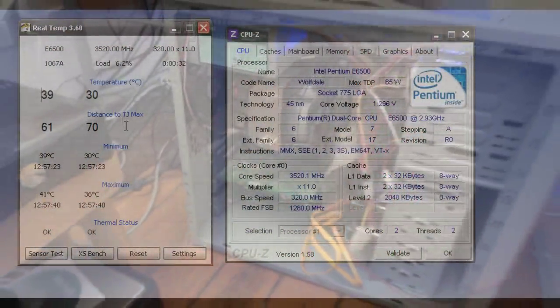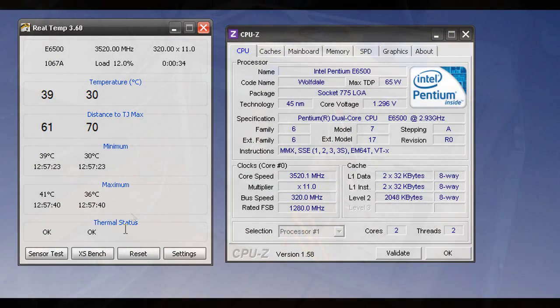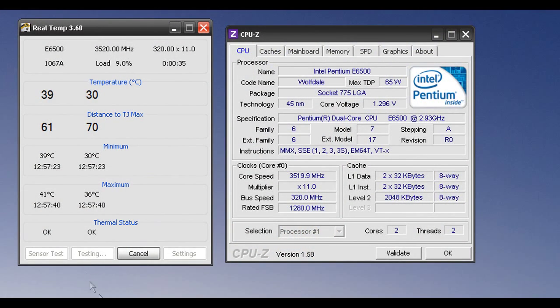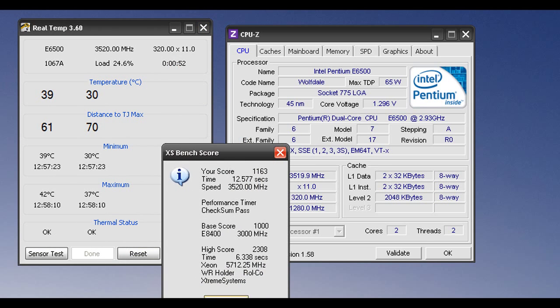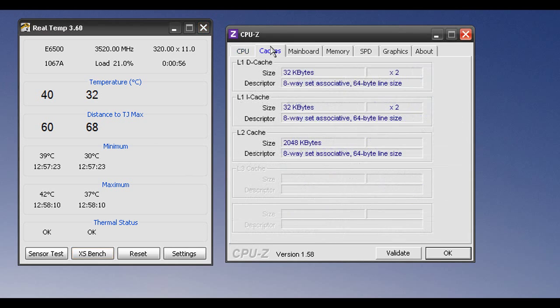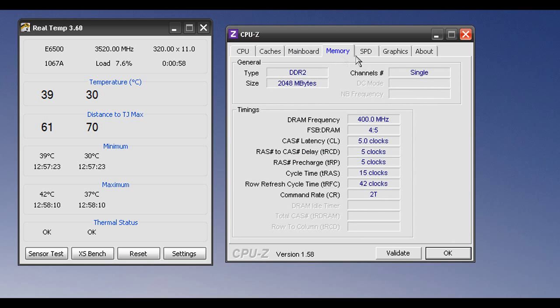So as you can see here, my temperature is 32, and when we put more load on it, for example if I'm rendering a video or whatever, usually the temperature goes up. It doesn't go up by much, as you can see, but usually you can expect it going to 60 or something like that. But this fan keeps it nice and cool. And you can see on the right, I've got CPU-Z open, I've got it overclocked to 3.5 GHz, my stock is 2.93.